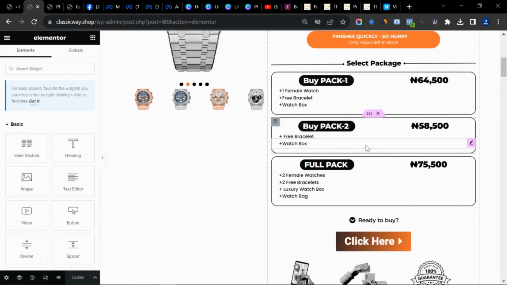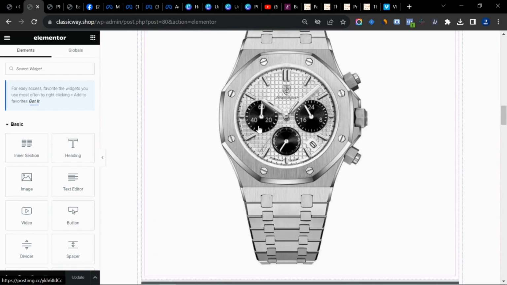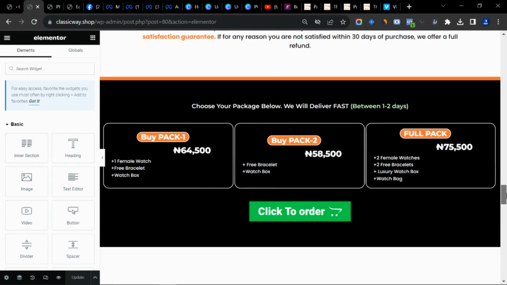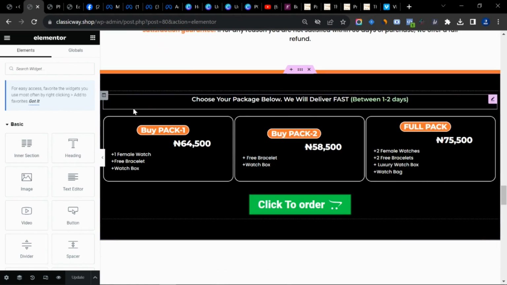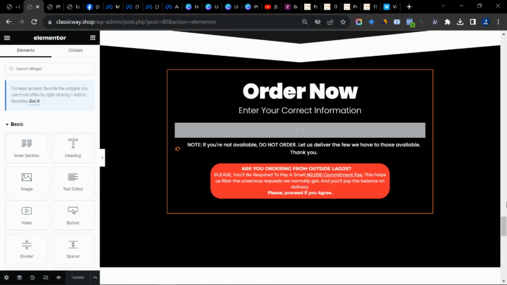and I added the details here, the prices here, and a GIF. I showed you how to get GIFs and images, and more GIFs, and some description, more pricing. I didn't teach you how to do something like this. I think I should. If you want to do something like this, let me know in the comments or in the contact section. I'm going to create a video just to show you this particular section. Then I added a form to place an order, and this is what we have.